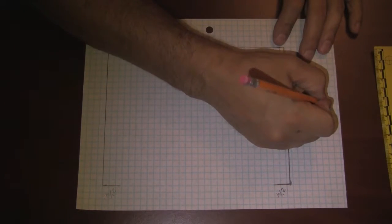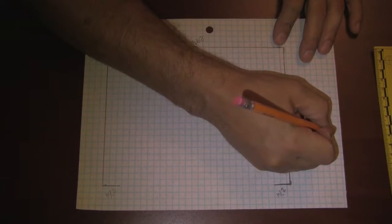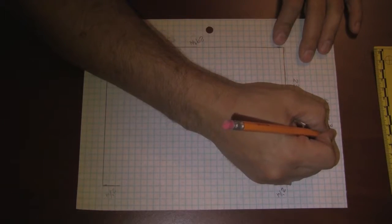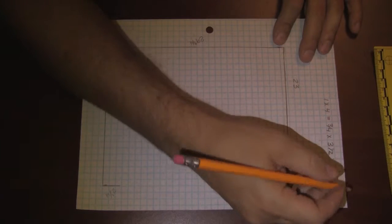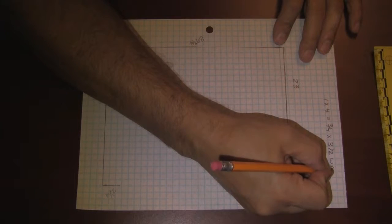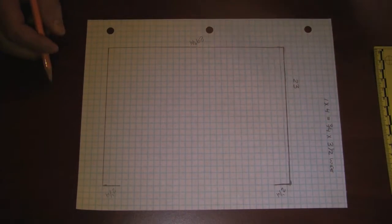A 1x4 is actually 3/4 thick by 3 1/2 wide. Length doesn't matter because we'll change the length up.